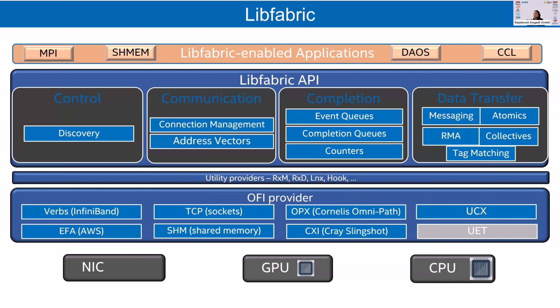So data transfer is also a major chunk here, and it deals with different types of data transfers like messages, remote memory access, tagged messages, atomics, and collectives. So atomics transfer data and also do some operation on it, operations like sum, min, max, etc. It will be like read, modify, write. So not all fabric providers support atomic operations. The availability of atomic operations will depend on the features that are provided by the underlying hardware as well.